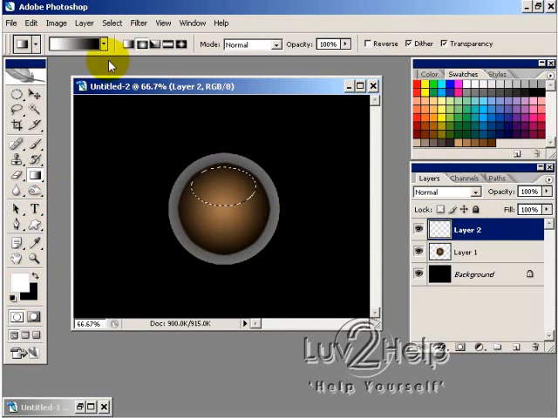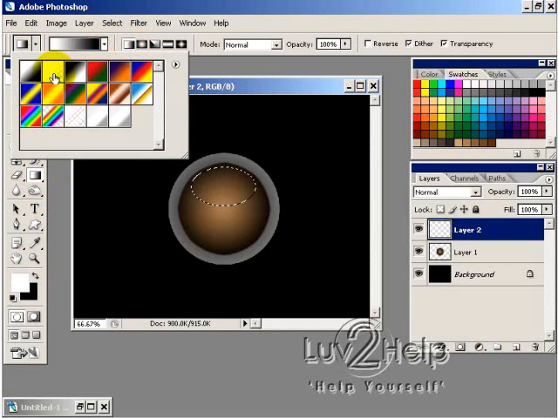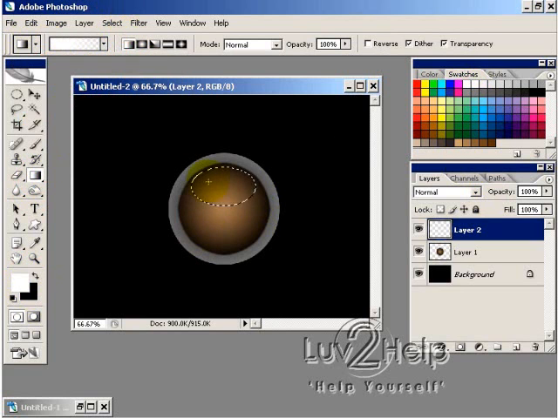Then using our gradient tool, we're going to change to this gradient option and select this square here, which is white to transparent, and then just draw from the top to the bottom just like so, and Control D to deselect, and then you can just adjust the opacity to whatever you feel comfortable with. Okay, so I'm going to select about 50%.